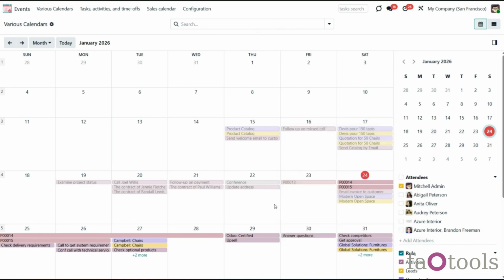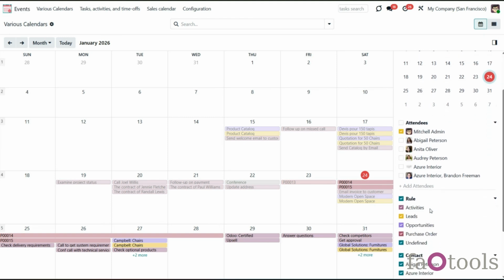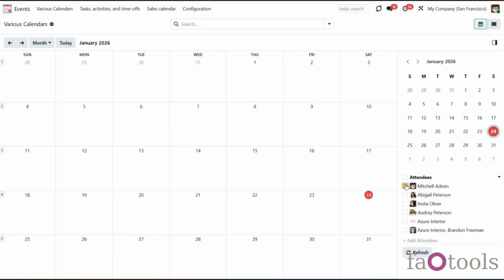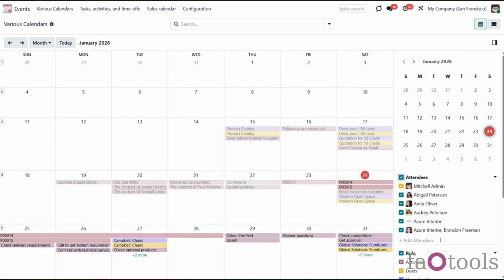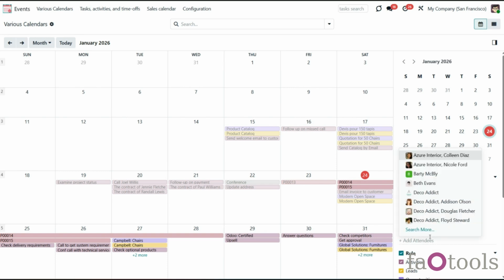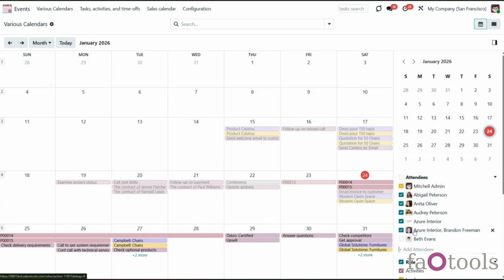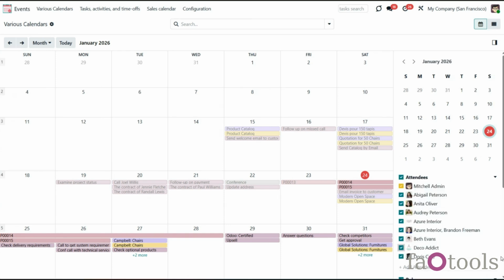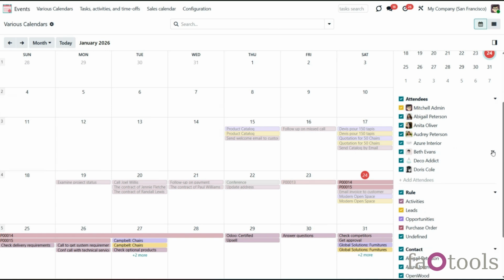Also, above the filtering models, you can apply search by actual joint event attendees. For instance, if you wish to see only your own documents or documents of a particular person. If required, add a new attendee by clicking on the field Add Attendees and choosing a person from the list. You can also start typing the person's name. It's only up to you what attendees to keep. You can delete the ones that you don't need by clicking on the cross by the person.